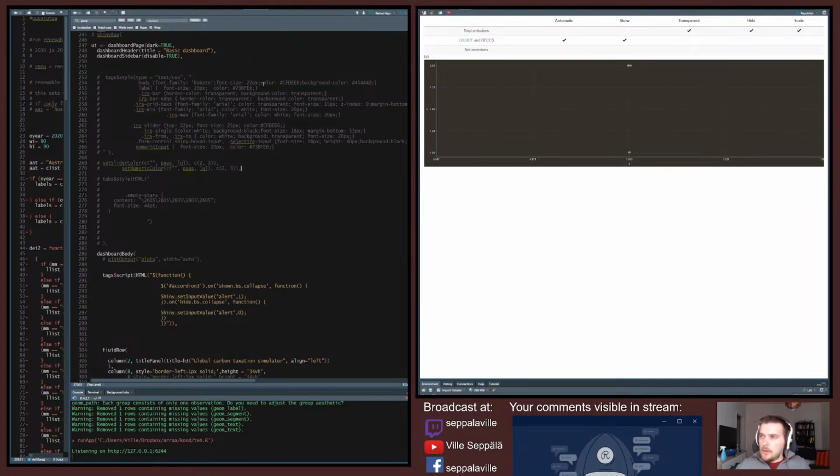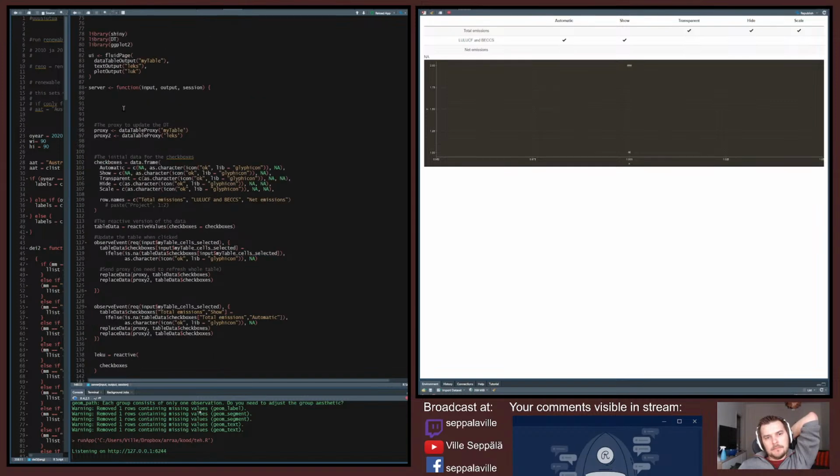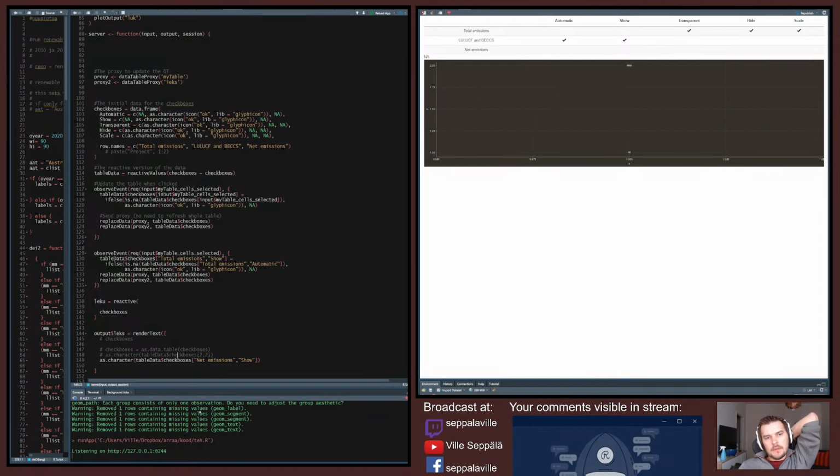I don't know if I want to go into this on stream, because I think here it's not very trivial what you call as input. So here they have inputs, input and then cells that are selected, and it's basically updating them all at the same time.